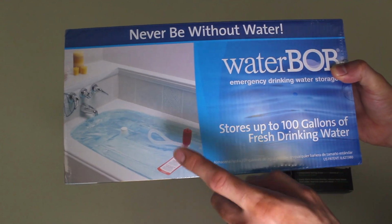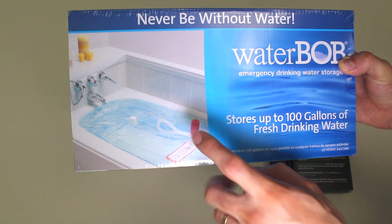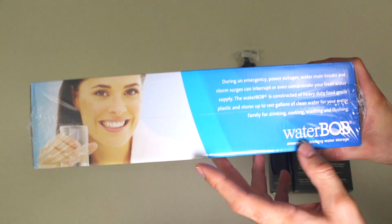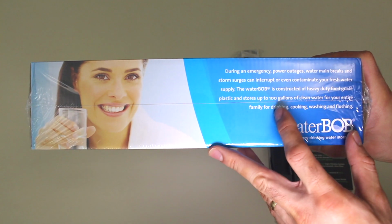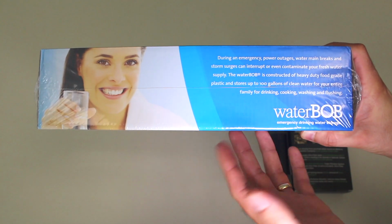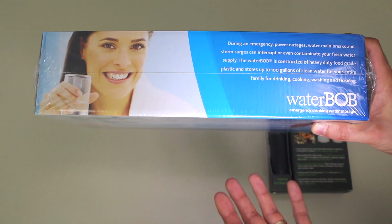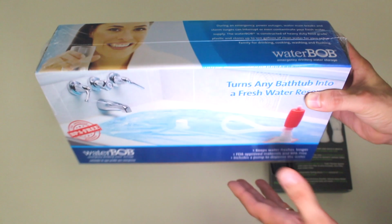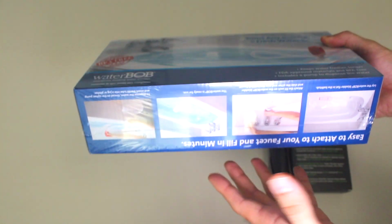They sell this on Amazon. I'll leave links below so you guys can check that out. But it's pretty nice in my opinion. It's useful. You can use it for many different things. A lot of people don't realize that it's not just for drinking water, right? Fresh water could actually be used for many things like your own personal hygiene, flushing the toilet, cooking, many things that you basically need water for. I think on average you need about 2.5 gallons per person per day to basically survive or live decently.